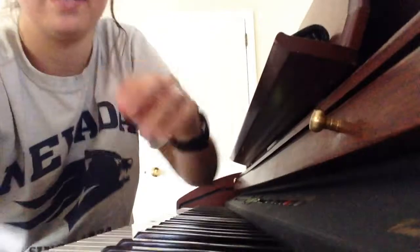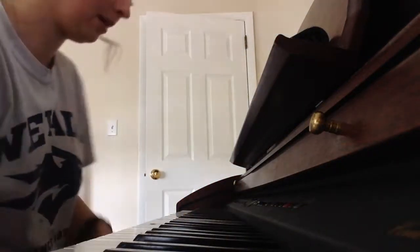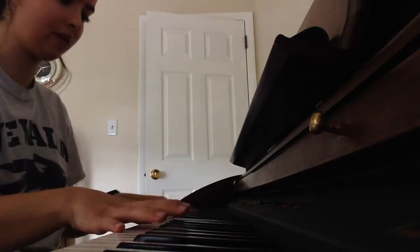Basically what I do is I find a few easy songs, and then I'll keep on playing them every day or every other day until I master them, and then I learn a new song. I was able to do that with a few songs that now I have memorized. So for example, 1,000 Miles by Vanessa Carlton isn't that easy, but for some reason I was able to learn it. So it goes like this.